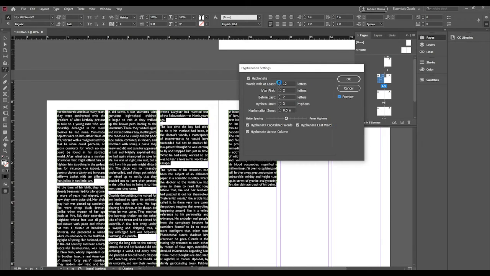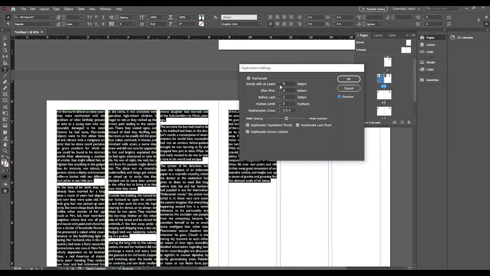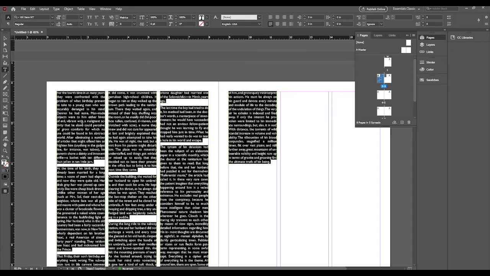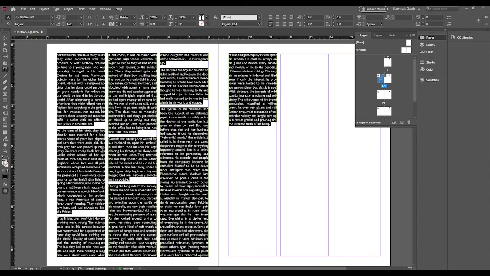Now you don't want it, okay, let me do this really big. You don't want this occurring because you'll have big rivers occurring like here in between your document, which this one isn't so bad yet, but you don't want too few hyphens, and you don't want too many hyphens, so you need to find that balance which works. So I think around 8 works. You want to avoid the rivers, and rivers are those big spacings between words in a paragraph.